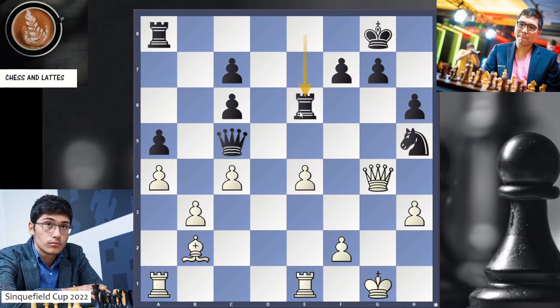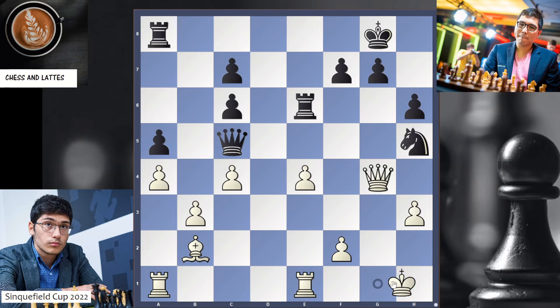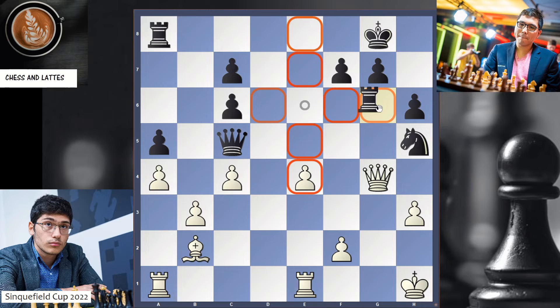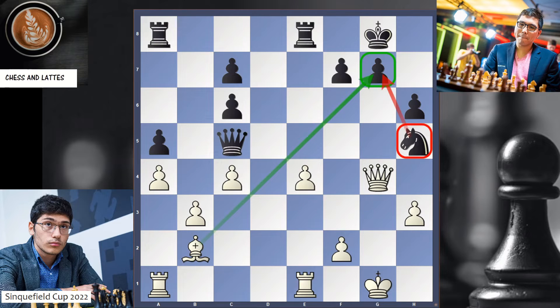I was watching the game live. Re6 came to mind, because you're threatening Rg6. Why did Wesley So not play that? I don't know. But I think a logical move would be Queen f3, because you don't want to lose the queen. Check. And now Queen g5. I think this position is better for Black, coming and attacking here. Rook e6 — maybe Rook h1 was the move, but I still think you can come here and attack and have a better position. I can do Rg6, or maybe take on f2, which is even better with Ng3 check. I thought Rook e6 was the way to go to continue the attack.